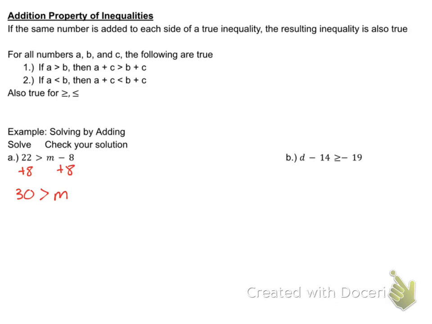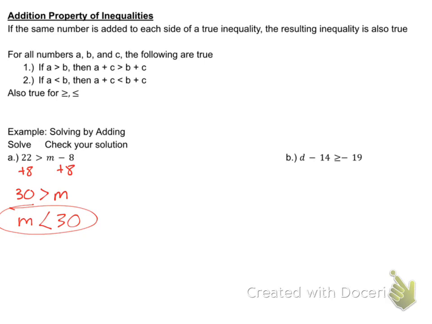Now it's hard to do on the screen here, but if I was to take this, cut it out, and flip it, the m's on this side, the 30's over here, right? But the symbol is still facing the 30. M is less than 30. To me, sometimes it's easier to read this one and understand than the top one. They're both correct. Because I like to know what my variable is, or should I say, 30 is greater than m.